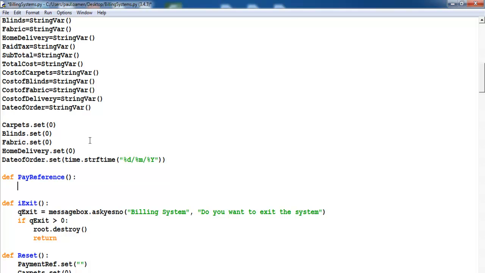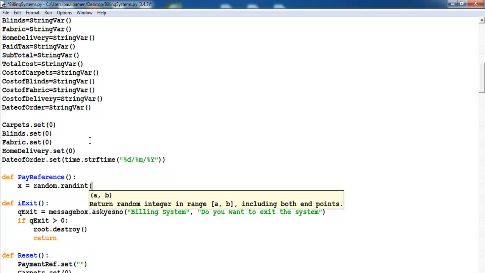I'll declare a local variable and use the randomization function to get that working. So random dot randint, randomize the following integer, just enter whatever value in there, and let's take it up to maybe six figures.